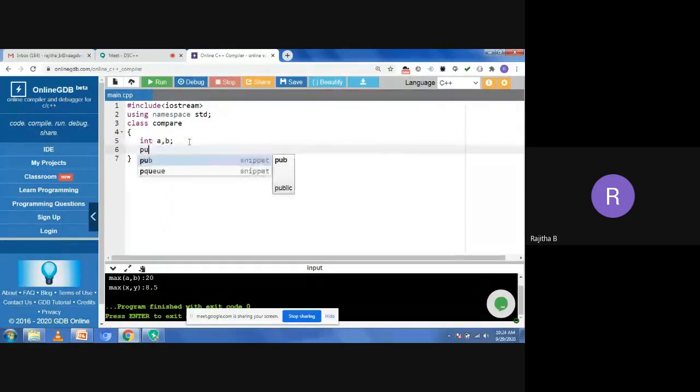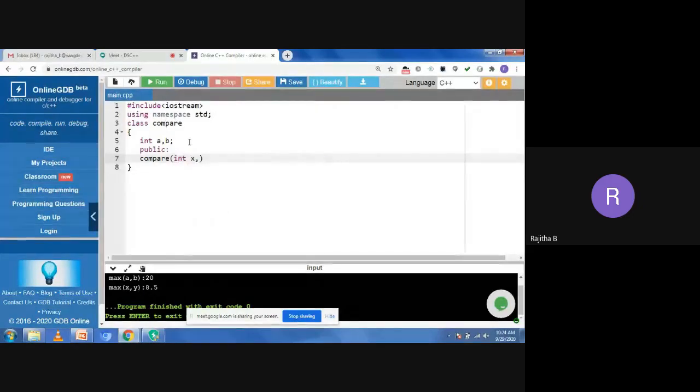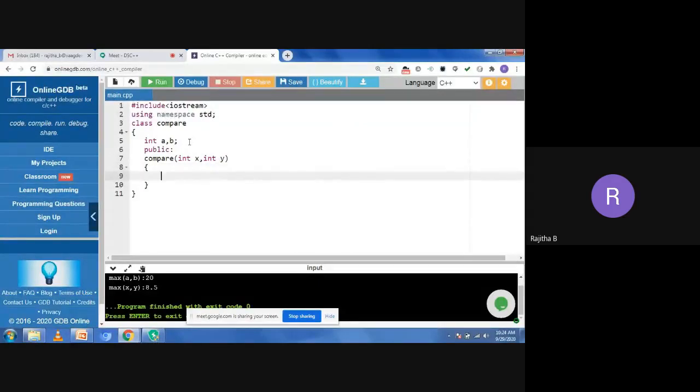Okay, then I need to take the constructor to initialize the values. So what is my constructor name? Class name. So what is my class name here? Compare. And I am taking int x and int y. Okay, then I need to take the constructor definition, and I'm assigning a equal to x and b equal to y.